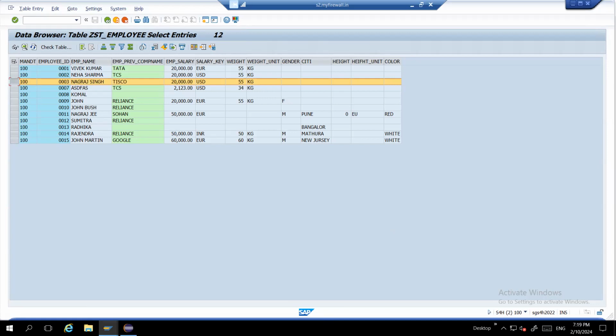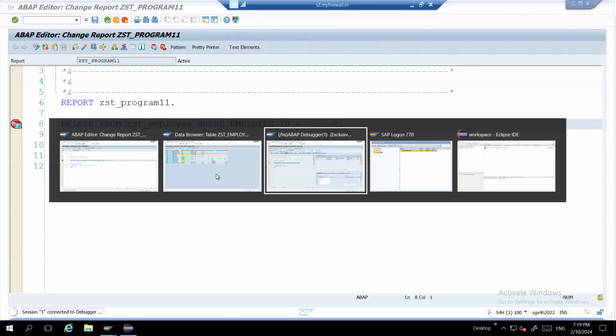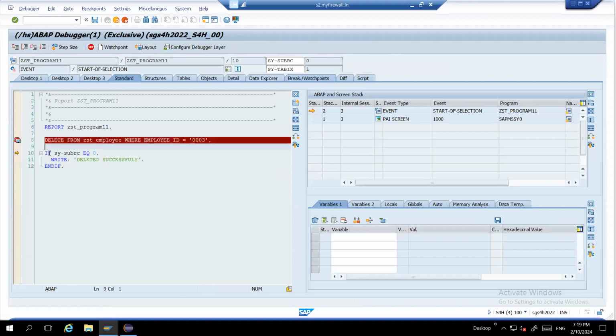Okay, so most of the people think yes, it will be deleted. But I have not written the commit work after sy-subrc equals 0, right? So because I have not written the commit work after sy-subrc equals 0, it will not delete the record.